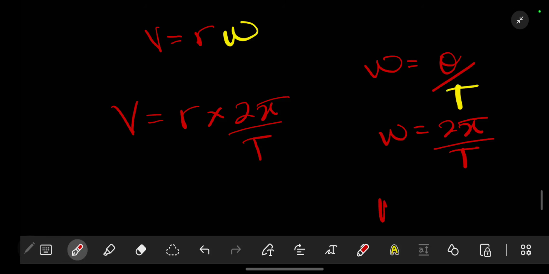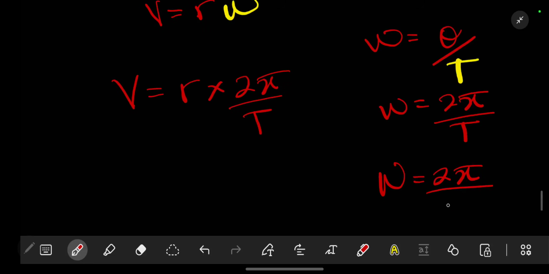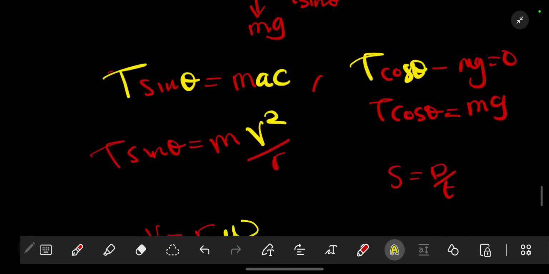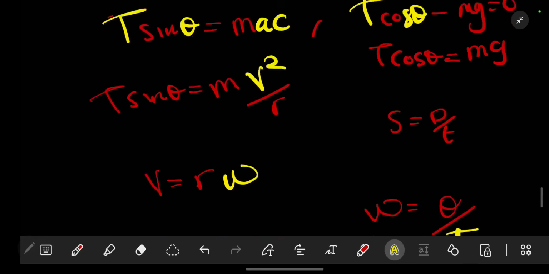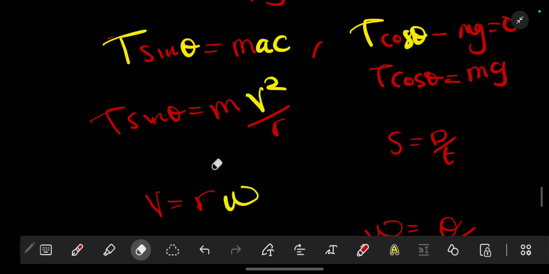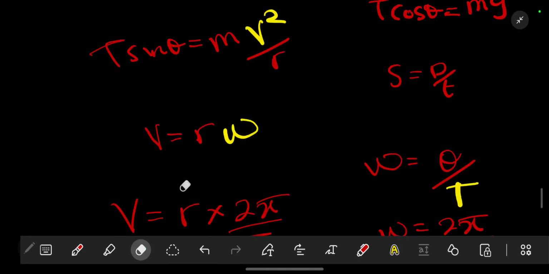So that means if we wanted to use the angular form, we can say 2 pi over the period. This equation, if you want, you can find the velocity. Then if you want the angular form, you can divide by r, making omega equal to v over r. But we are not going to do that, because that's not the one they have told us to find.